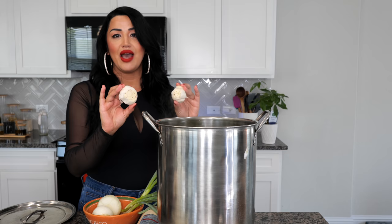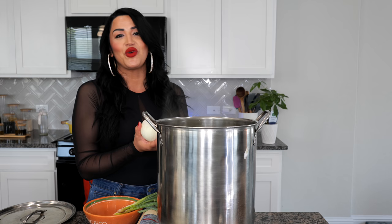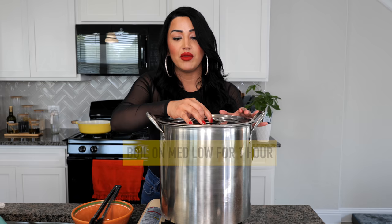We're going to add some garlic — I'm adding two this time. Toss them in there. I want to bring in the flavor, and onions have really been transforming my life lately, so I'm going to be adding two onions. And to enhance the flavor in our broth, we're going to be adding some green onion. Make sure that your chiles are covered in your broth, same for your garlic and your onions, so that all the flavor can come through. We're going to continue to boil this on a medium low for one hour — I'll see you guys in one hour.